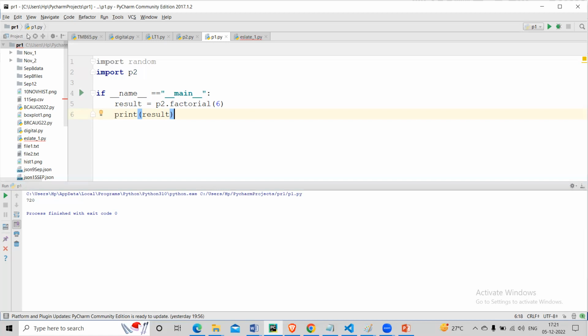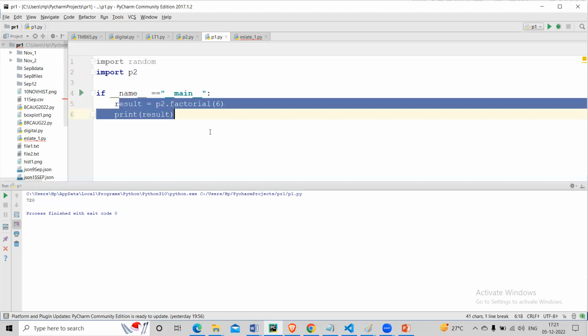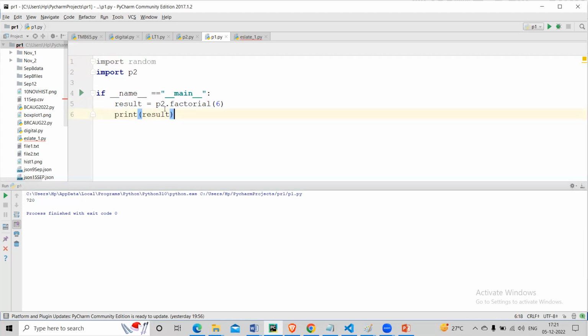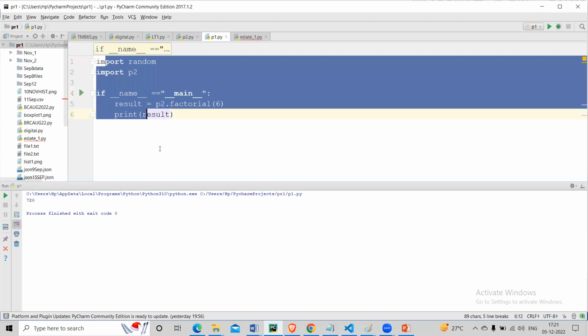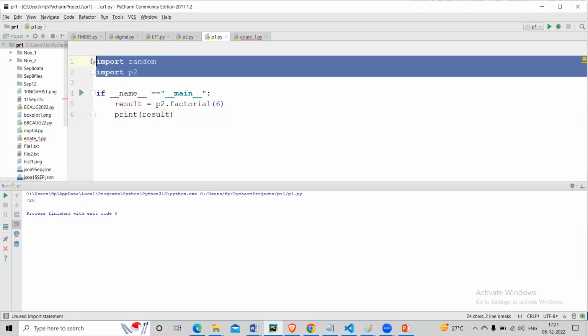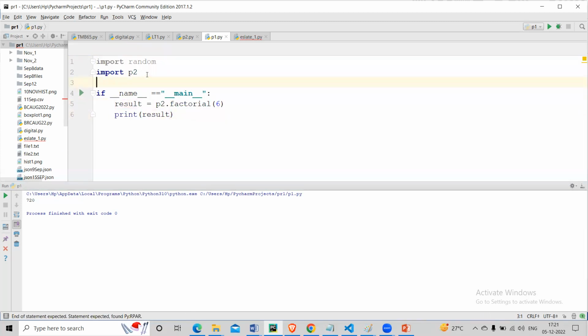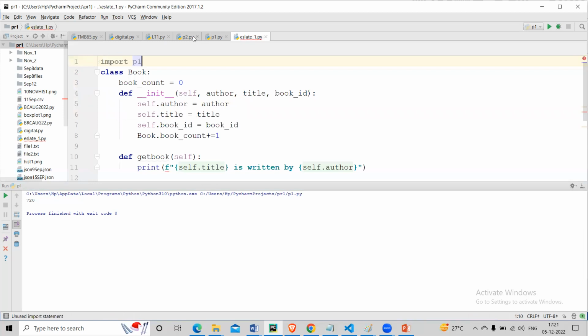So this is your home. This is the P1 file, right? So these are the things that you're putting outside your home, and these are things that you're putting inside your home. Inside your home, only you have the access. But outside your home stuff, everybody else can have access to.